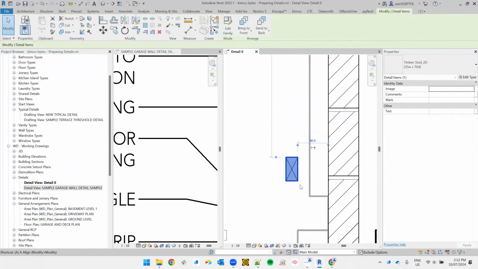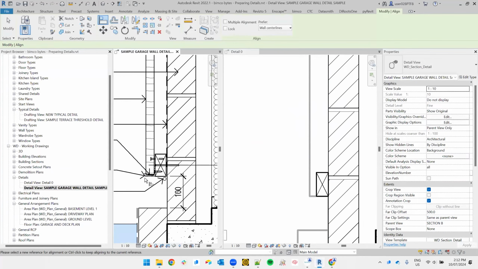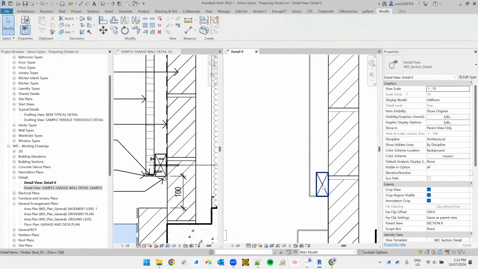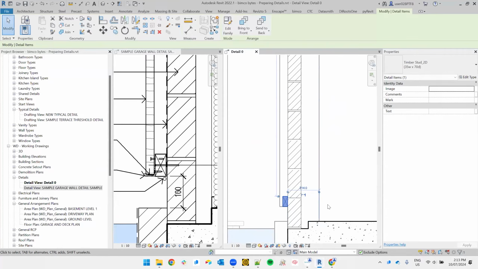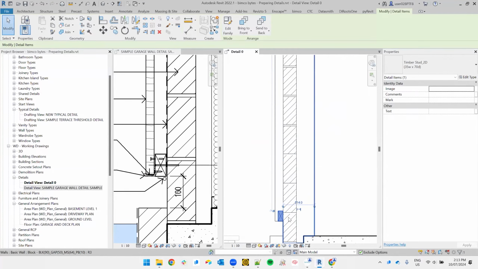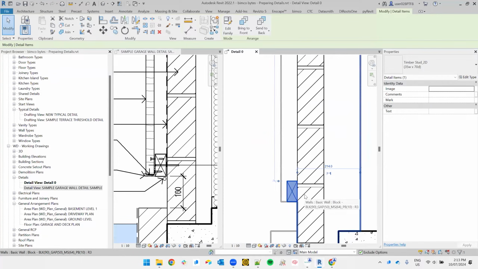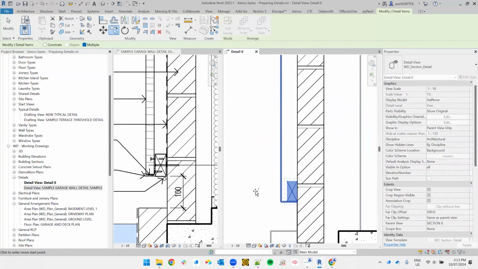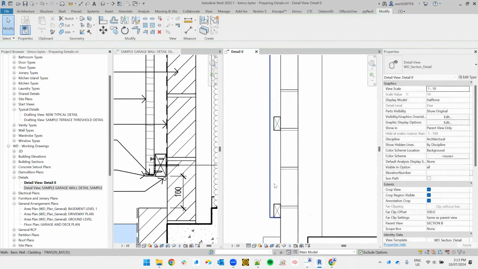Place it where you need it. We can use Align Tools, AL. Bring it into position. I'm just checking my detail that I've prepared earlier. And I know that I've looked up the manufacturer's installation instructions, and they've mentioned that these need to be at 450 centers. So I'll copy that up, 450, etc. You may even array that.